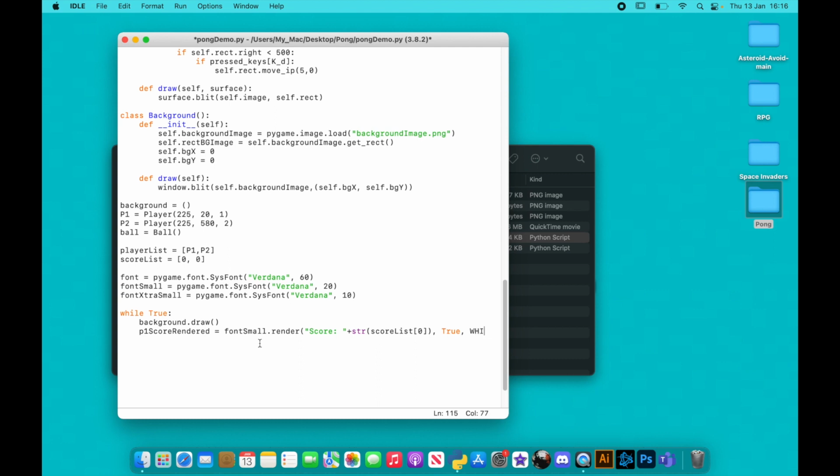I had white all in capitals like that. And then we do exactly the same for player 2.